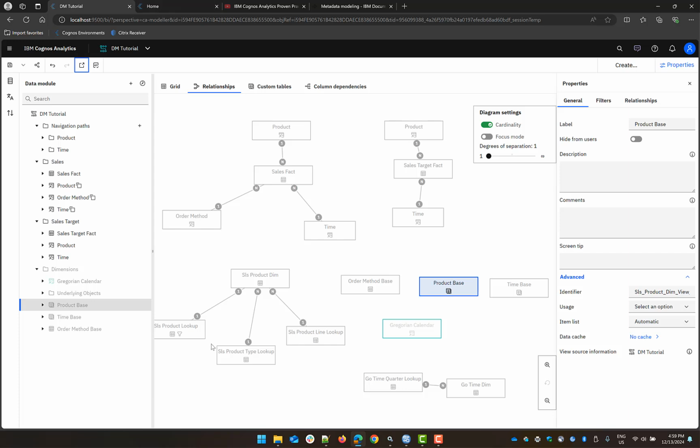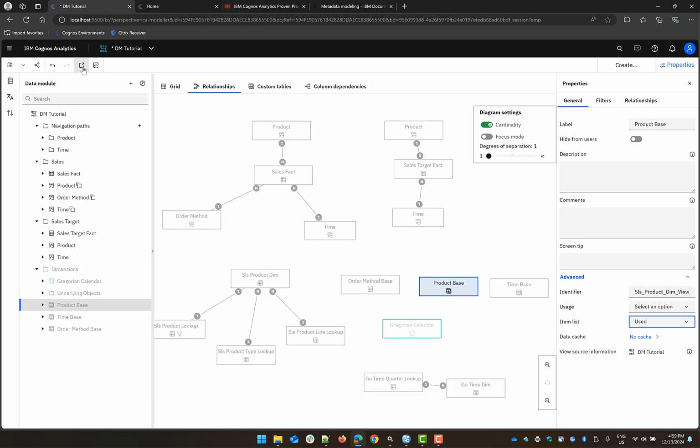So we're going to go back into the data module. We're going to go to the advanced properties and go to the item list property and change that to used. So all is what we just saw. And if we click used, what that will do is it will only retrieve the columns and the tables that are required to satisfy the query that you're doing.